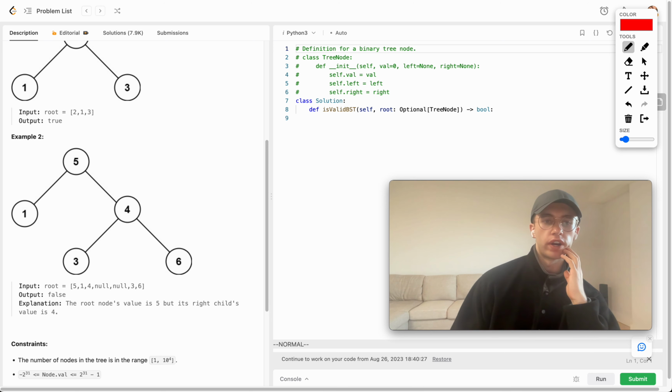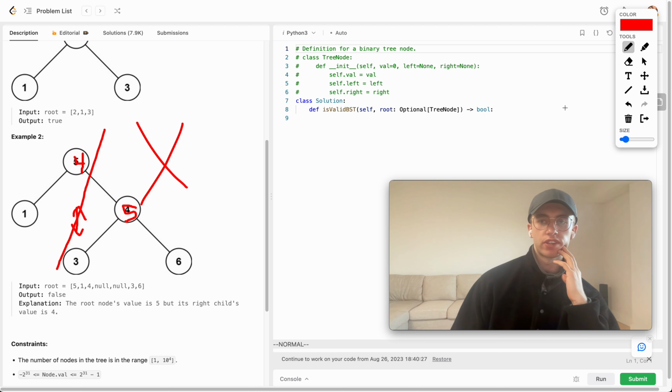Same thing here: what if this was 4 here, and then this one was 5? Well, this also doesn't work, because 3 is technically on the right side of 4, but 3 is smaller than 4, and so that also is an invalid case.